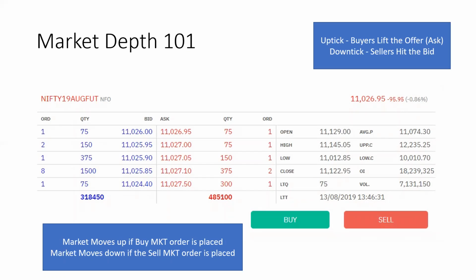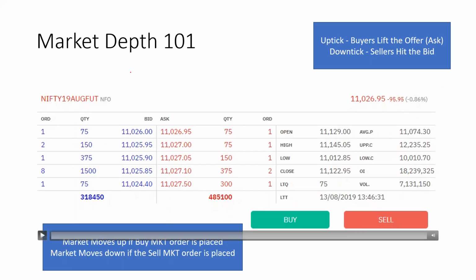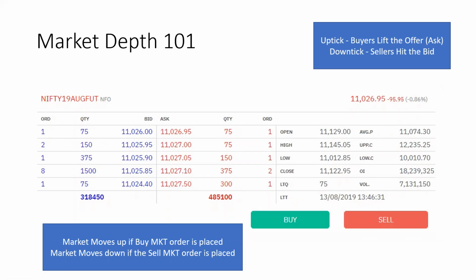Let's say I'm a buyer, imagine a condition here. I'm just punching 10 lots. Okay, 10 lots means I'm just punching 750 quantity. So if I'm a buyer, I have to go and get it from the seller. So this is the buyer and this is the seller in case of order book, whereas in case of order flow, you will be seeing the reverse scenario. Buyers will be on the right and sellers will be on the left.